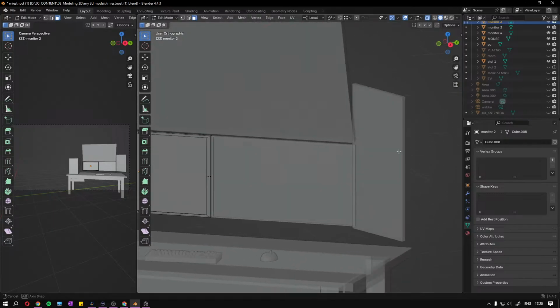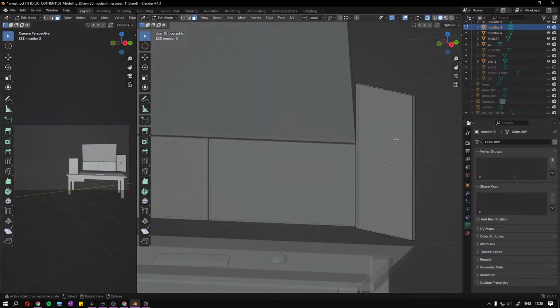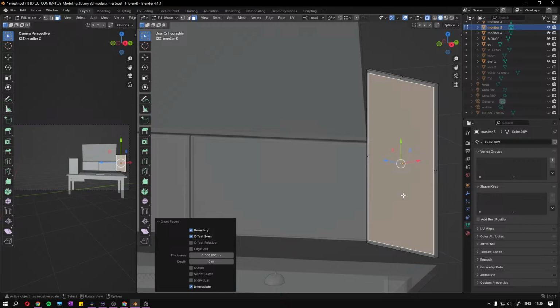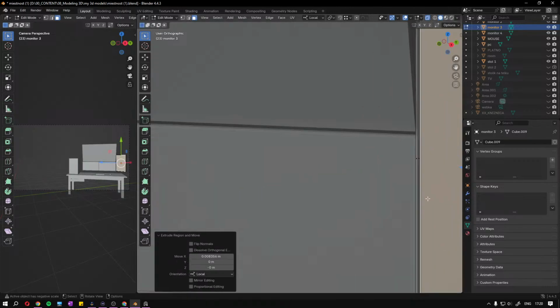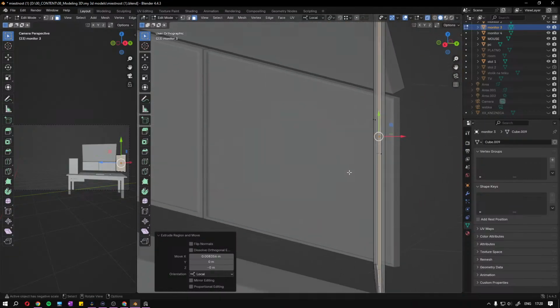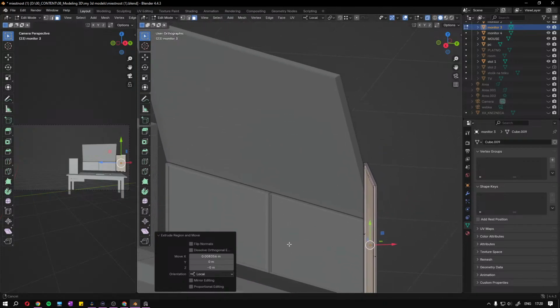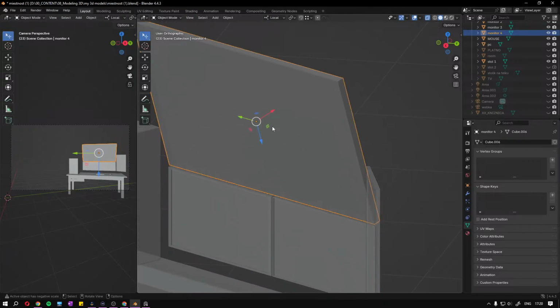Okay, that one's apparently not that bad. So this one, another candidate. Not the back one, the front one. Let me see. Okay, that's fine. And the last one.